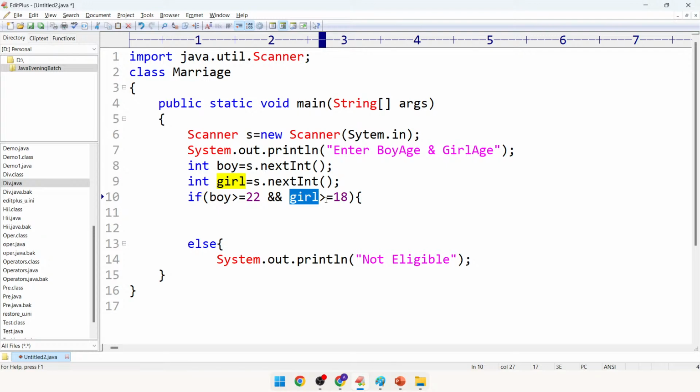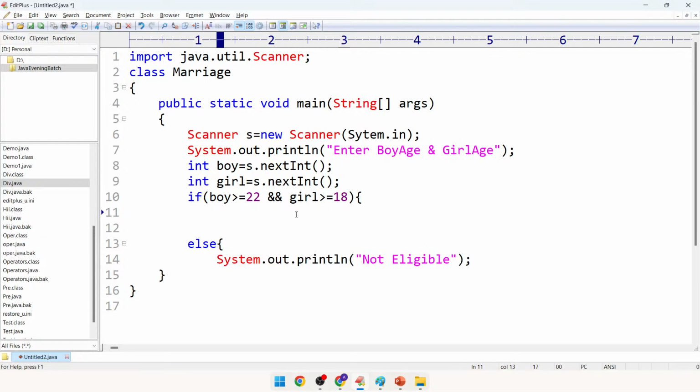If both the operands are true, at that time only logical and will give you true. Boy is eligible for marriage and girl is eligible for marriage. Both are eligible means they are eligible. If either boy or girl, anyone is not eligible, it will directly go and execute this line.